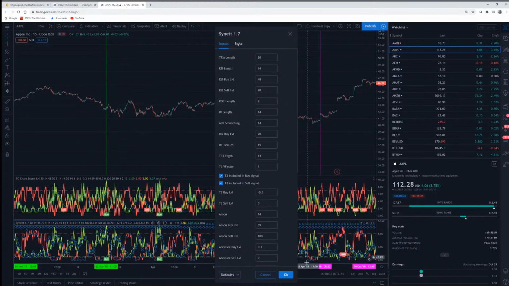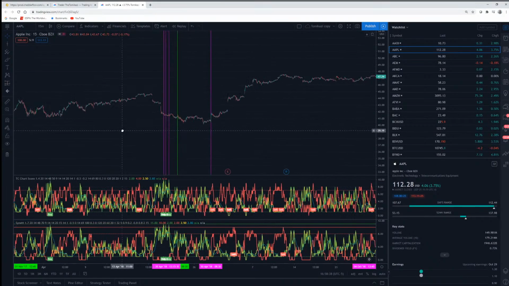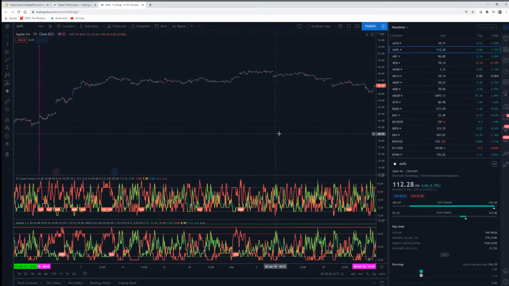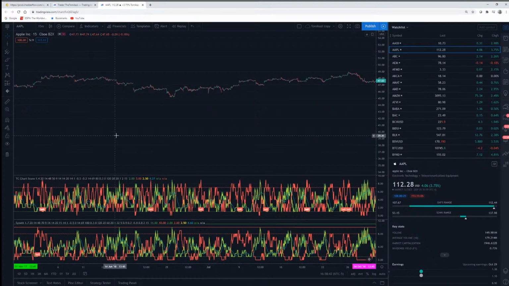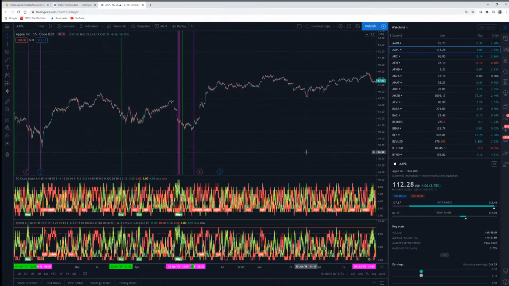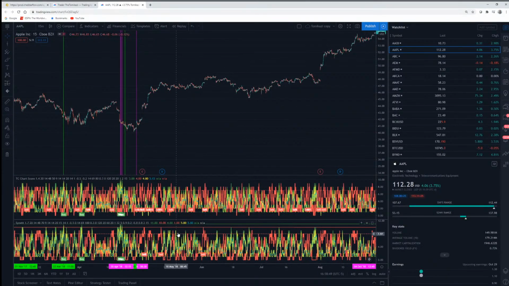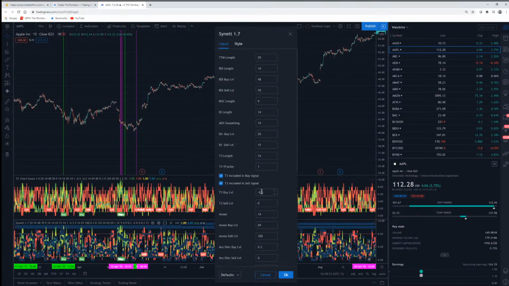That'll get rid of a lot of the bad buys. So I think I'll just update that to default. But keep in mind that if you're using that, it's only going to work on stocks that are like $50 or higher because of the way T3 works.